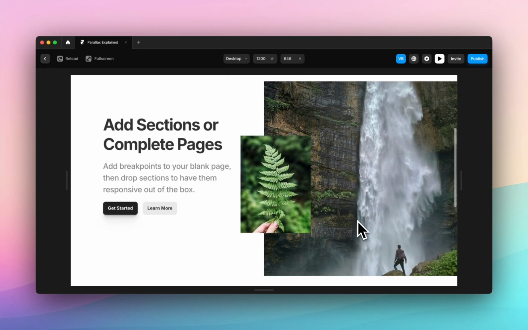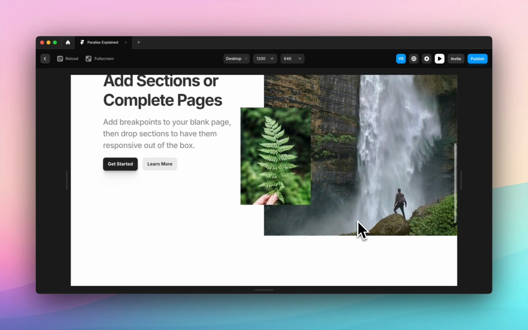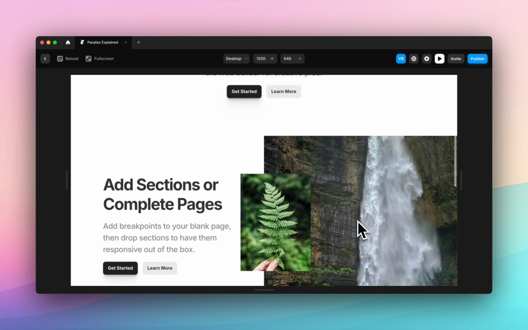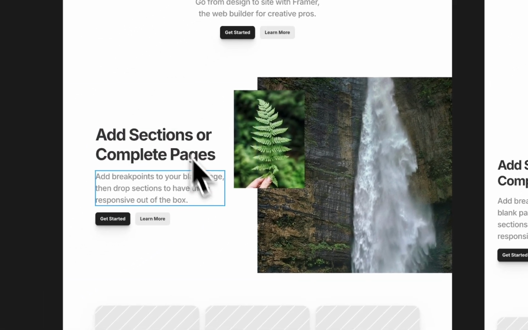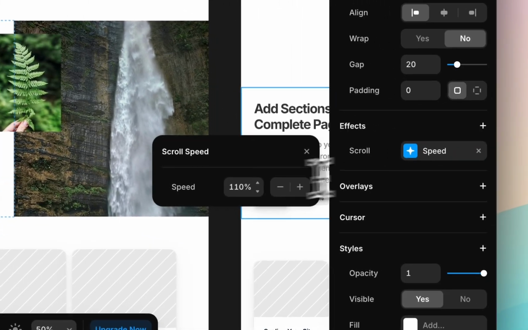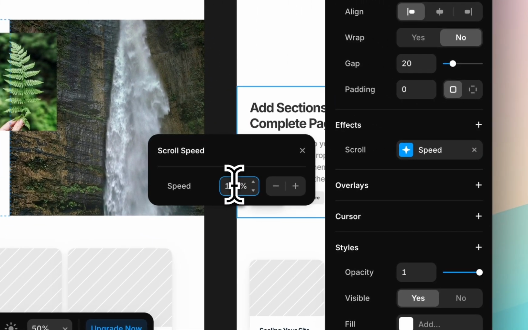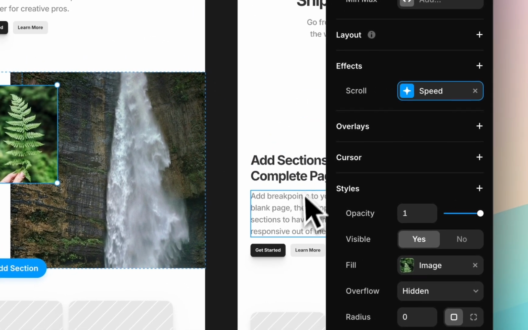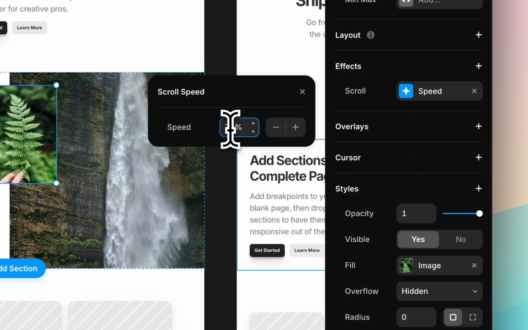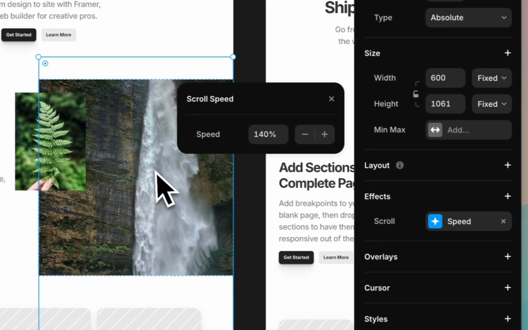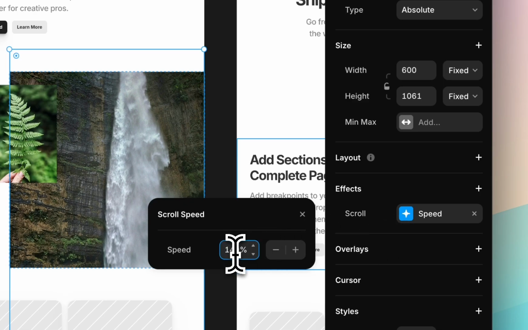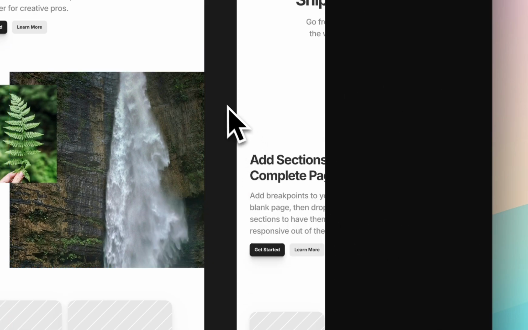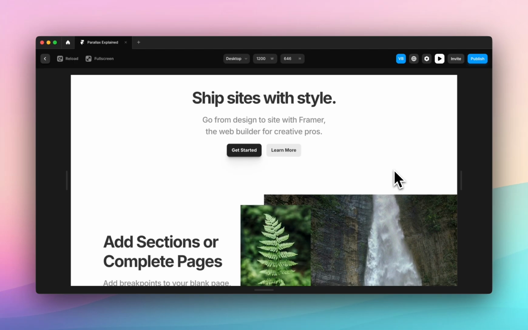So you can see here, this is getting towards what I want it to be. So now if we flip this around, we can click on this one. Let's make this one super fast. Let's make this one a little faster. And then let's make this one a lot slower. And see how it affects everything.